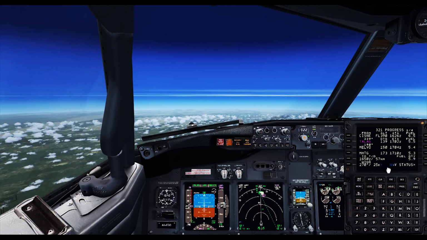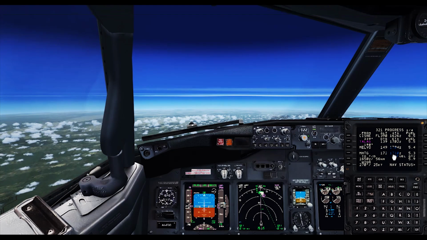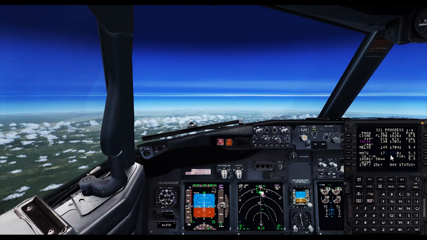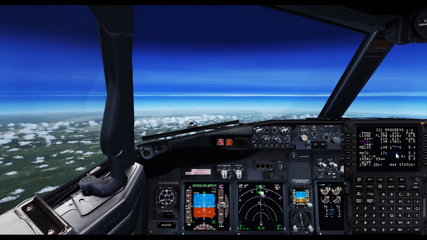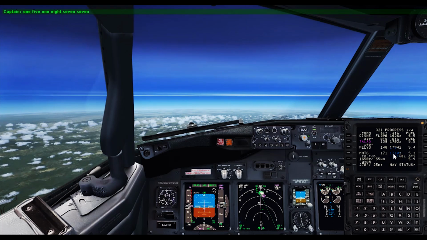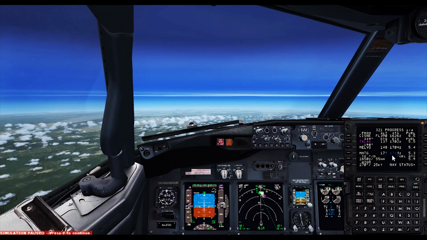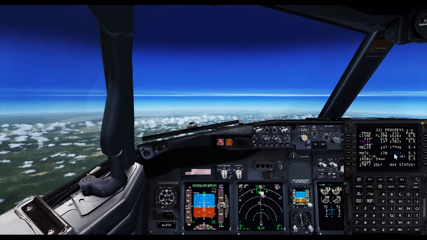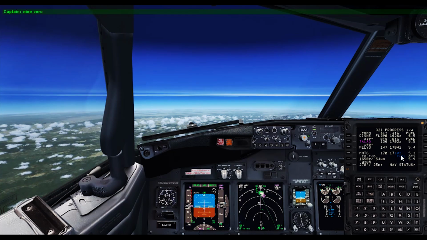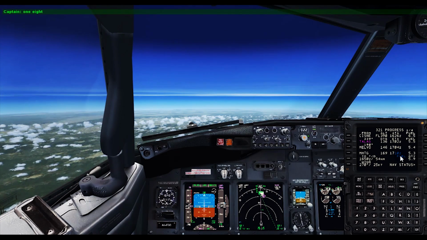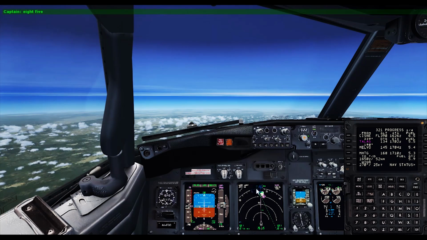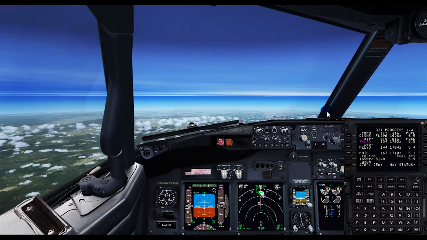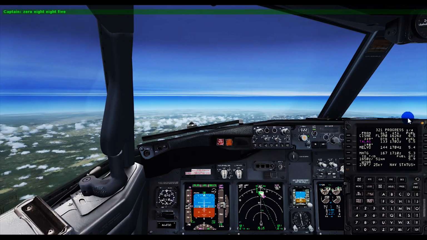Approach brief complete. Alright, so I'm gonna check now the time, like 35 minutes from the arrival time here for me to start doing the descent. So we're gonna reach the destination at 17:10 Zulu time. So 17, that means 35. So 35, now it's almost 45. Okay, so we need to start doing the descent.